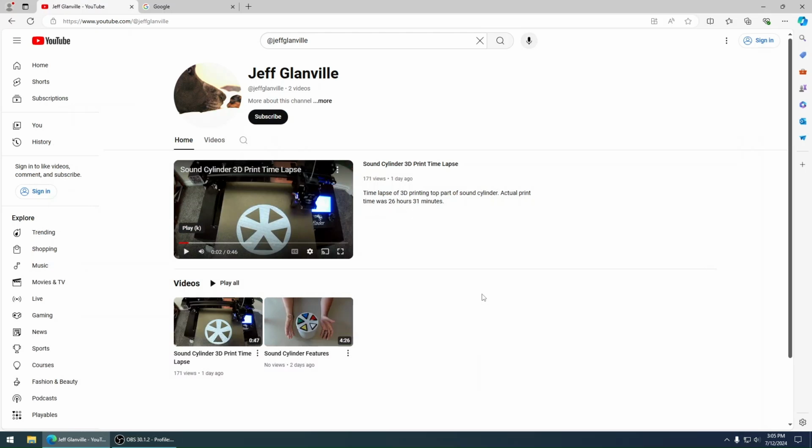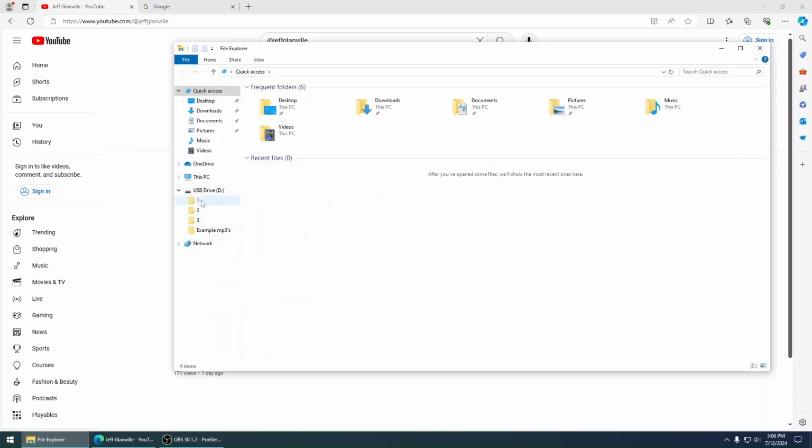Hi, if you've got a sound cylinder and you'd like to use the micro SD card to store MP3s or WAV files instead of just the sound you can get stored with the microphone, to get a better quality with MP3 or WAV files, this is the place. I'm going to start out by going to the SD card itself and show you what it looks like.